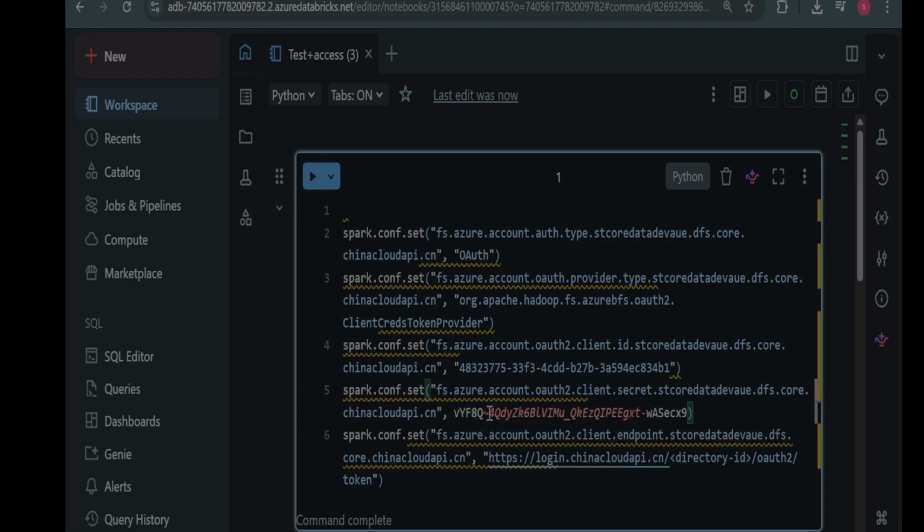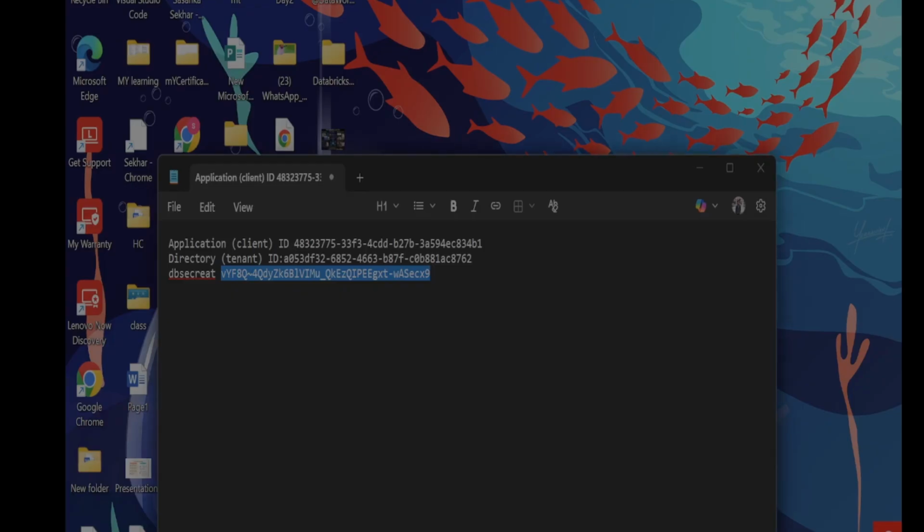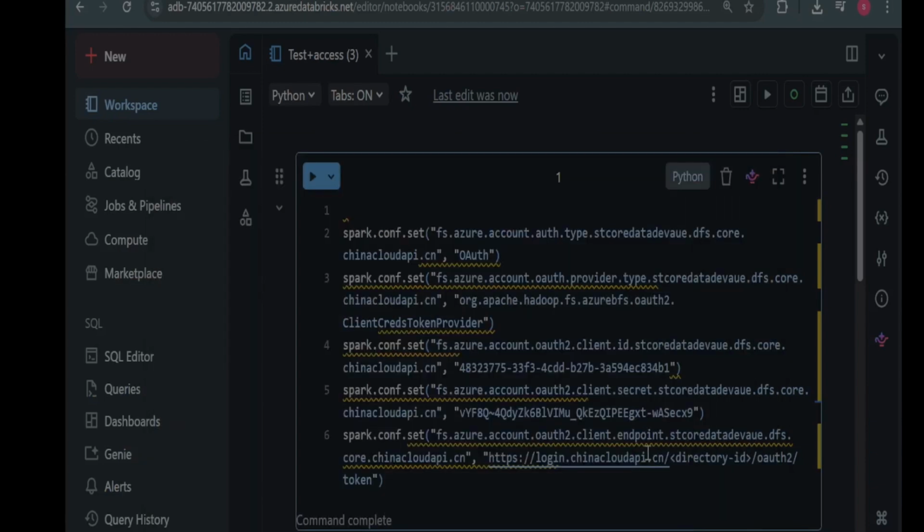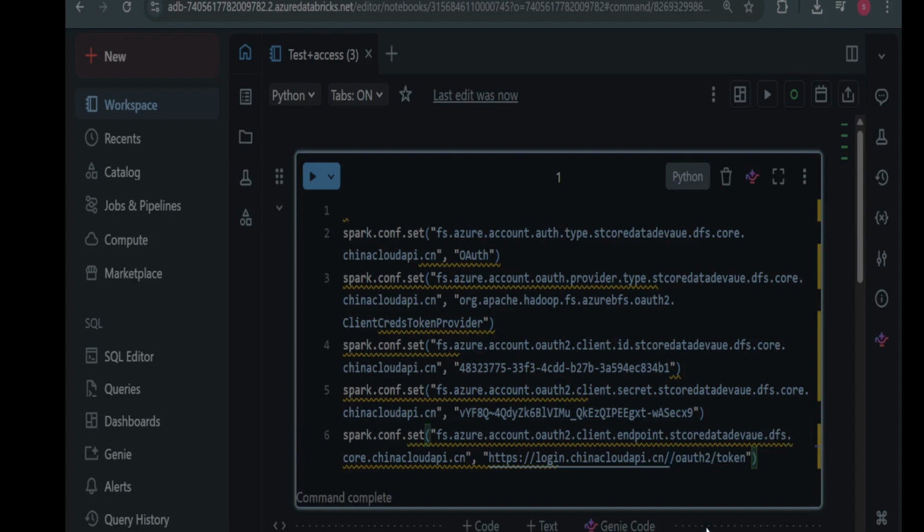We always need to ensure it comes through a key vault. And last but not least, we need to update the directory ID here. Copy this directory ID, and you can see it here, and here we need to paste it.